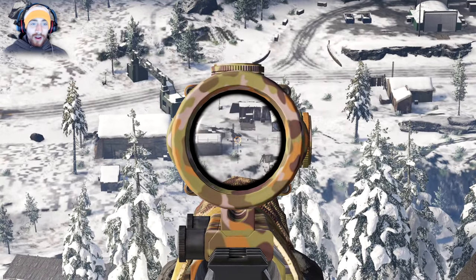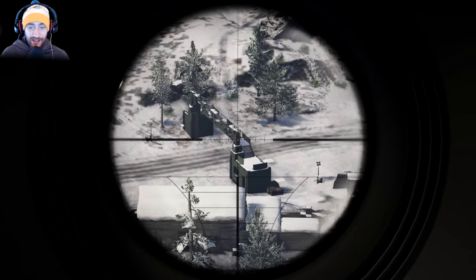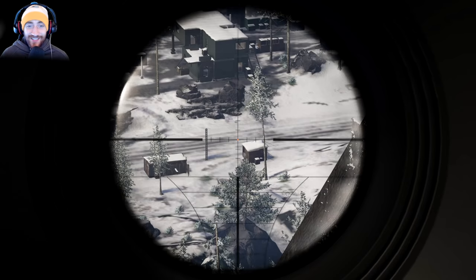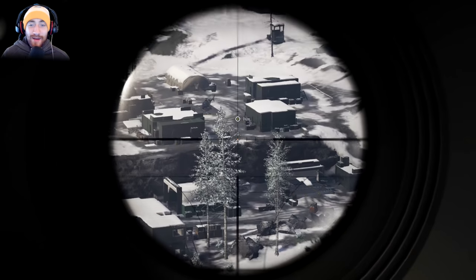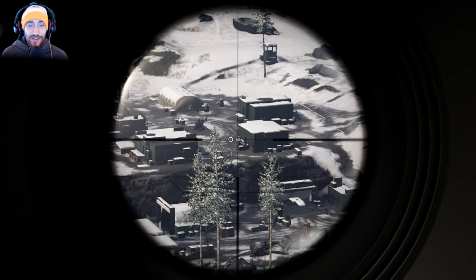So even with the suppressor on, the damage on that was actually really nice. Took the helicopter out relatively quickly. Why haven't they made it so that we could see further in this game yet? Like, I should be able to see over there. My furthest kill ever is 804 meters. I don't know if you know this, but my furthest kill ever is 804 meters.